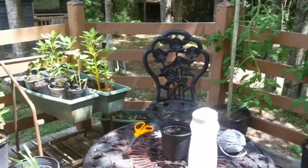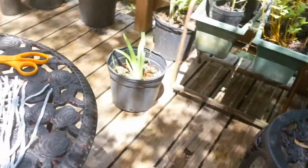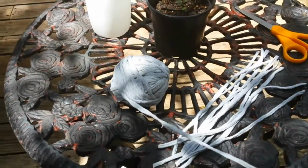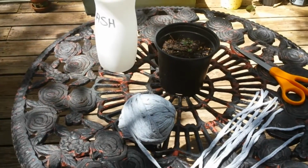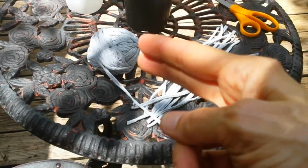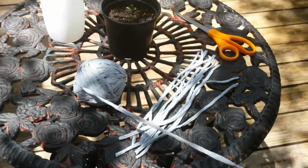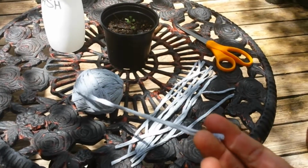My trick for today is I take t-shirts. I'm tying up the tomatoes today, and I thought you would enjoy seeing this. This is t-shirt fabric. When the t-shirt gets old, what I like to do is cut it in one long piece of fabric. You cut along at the bottom and just keep going. Don't stop. Keep cutting in a spiral like this all the way up the t-shirt. Then you pull it tight, and when you do, it curls into a string. This is a cotton t-shirt.